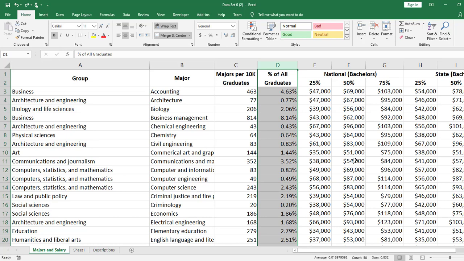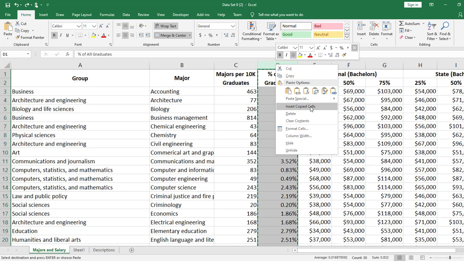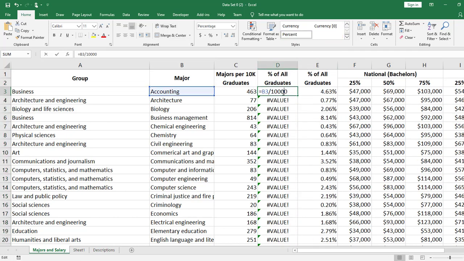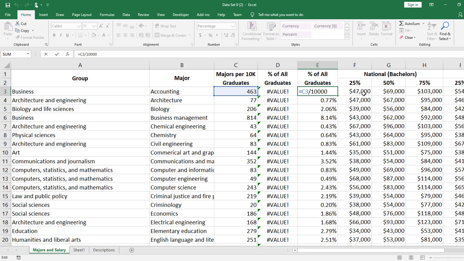So I just selected the whole column by selecting D. I'm going to press Control C to copy, and I'm going to paste it right where it is. You can, if you want, of course, right-click and say Insert Copied Cells. I could do that. That gets all weird because now it's referencing B3. Note this updated, right?